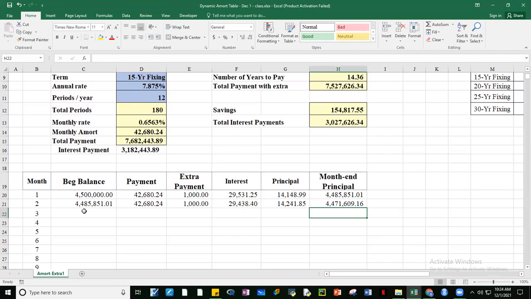Let me go through the process again. Our beginning balance for month 2 will be the ending balance of month 1, so it's linked here. The payment will still be equal to this monthly amortization. We're fixing the row. This one will be linked to our H6, the extra payment, fixed again. Our interest will now be equal to the beginning balance multiplied by the monthly interest rate.